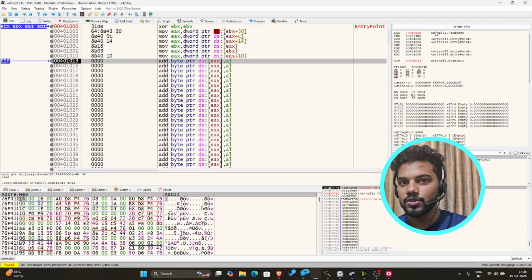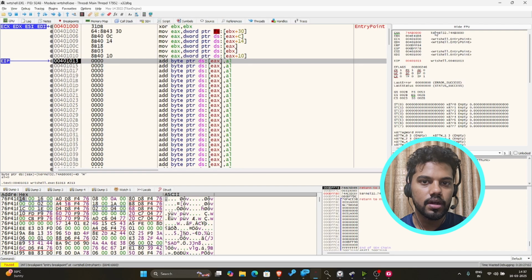So that is it for this video, where we are reaching till kernel32. In the next video, we are going to be finding a specific function in kernel32 and using that to run notepad or calculator or any other application that we want to run. So this is the first part of the shellcoding tutorial.